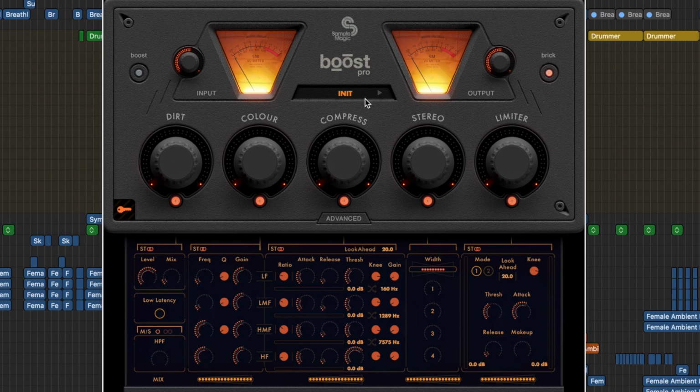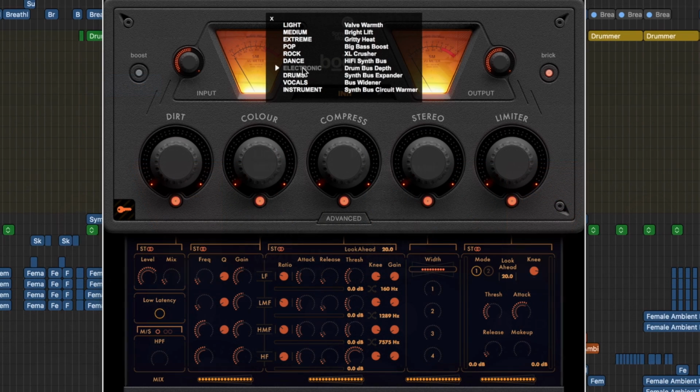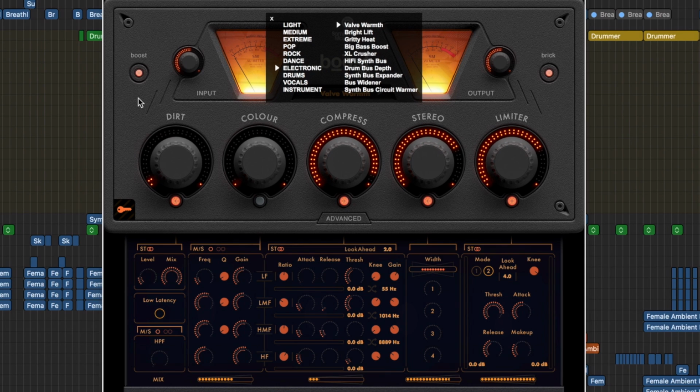So I'm going to cheat. I'm just going to use a preset rather than building the track together. And I'm going to try and take something similar to what I'd expect to get from Lurssen as well. So let's go electronic and just take Valve Warm. Absolutely hammered the sounds in terms of compression.